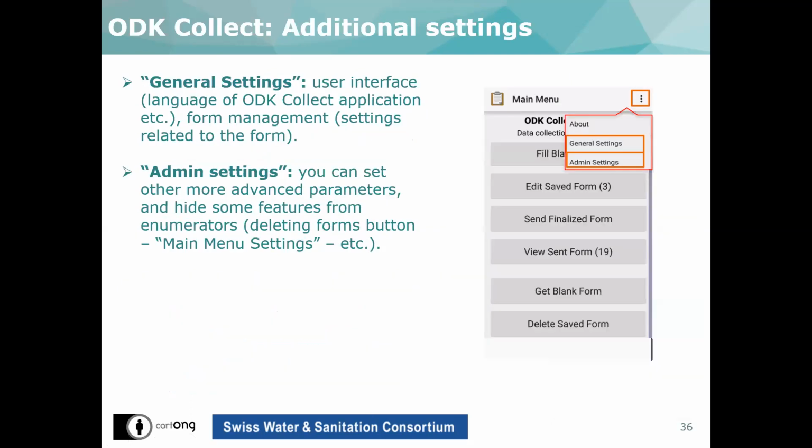Now, some other additional settings you might need in your ODK Collect application. We have looked into how to navigate through the form and how to connect to the server, but there are some others that you can explore maybe after the session. Whenever you click on those three dots, you have general settings and admin settings. In the general settings, you have settings on the user interface, for instance, the language of your ODK Collect application. If for any reason you want to switch it to French or another language, you can do it from the general settings user interface. You also have some settings related to form management, like whether you want your data to be sent automatically or not, and so on.